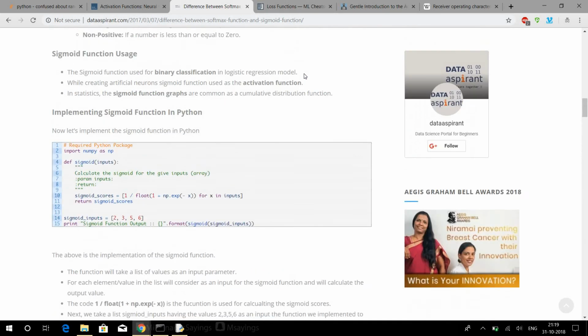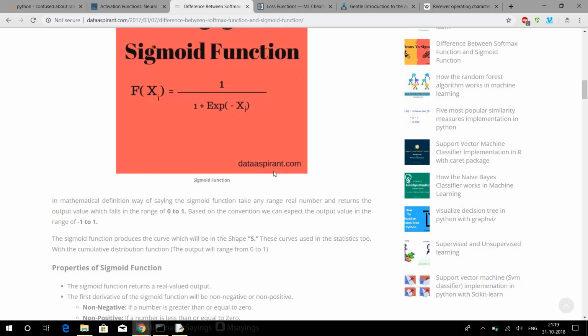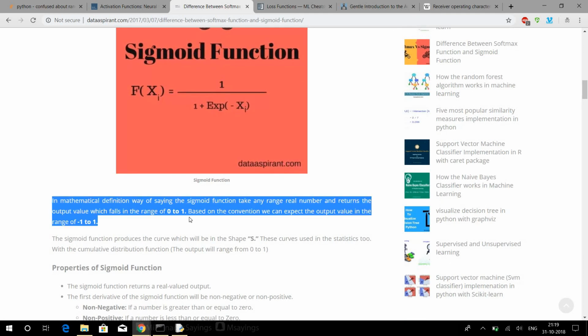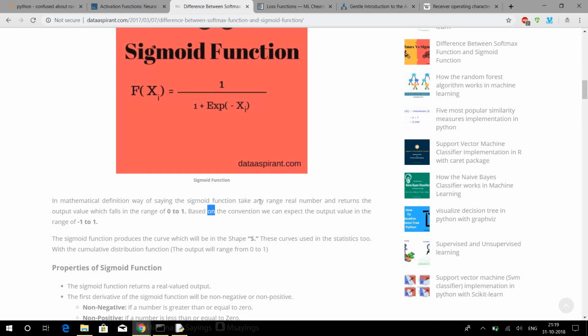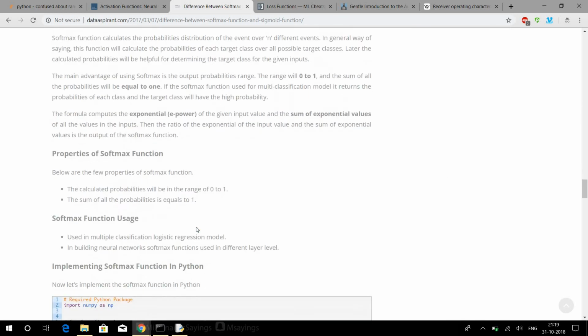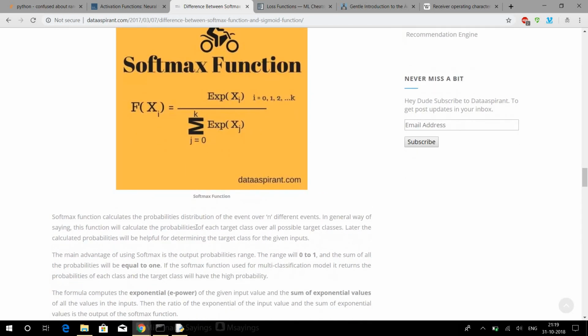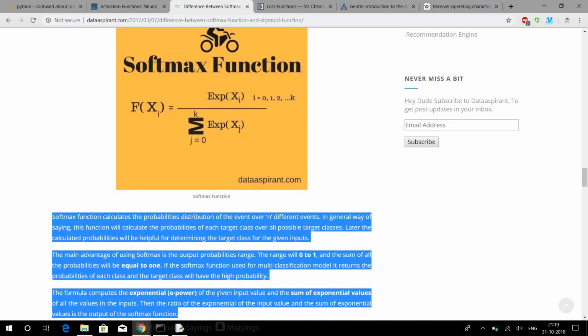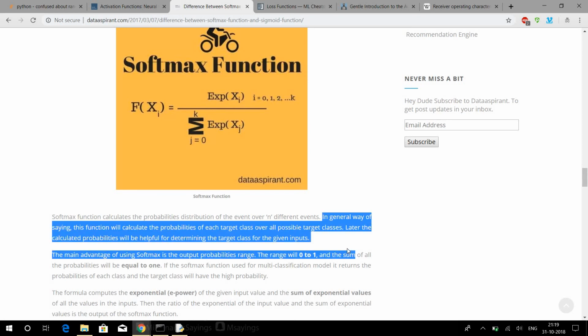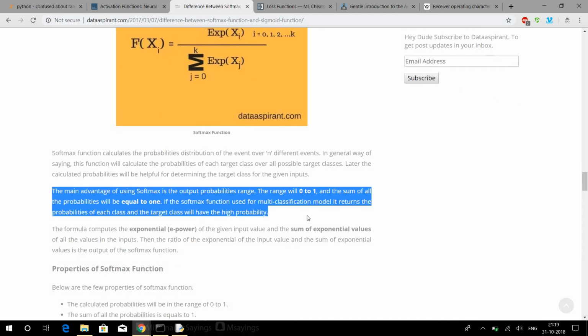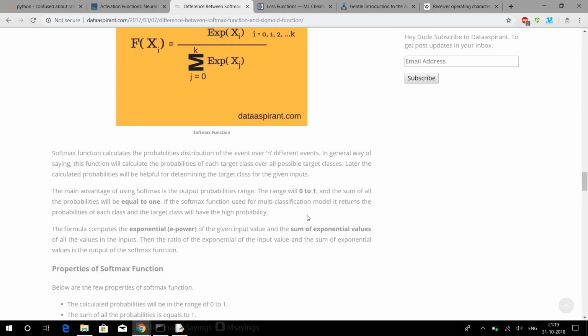The sigmoid function is a mathematical way of taking a range of real numbers and returning an output value which falls in a range of 0 to 1. But here the softmax is different. Softmax calculates the probability distributions, and it will calculate the probabilities of each target class over all possible target classes, and this will always range between 0 to 1, and the sum of all will always be 1.